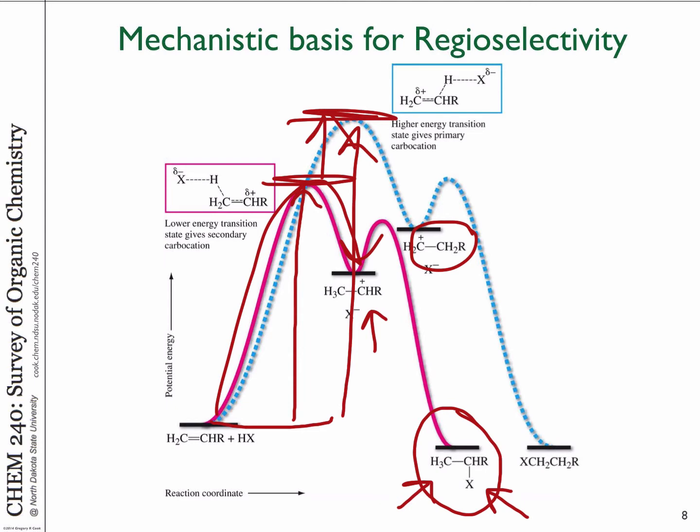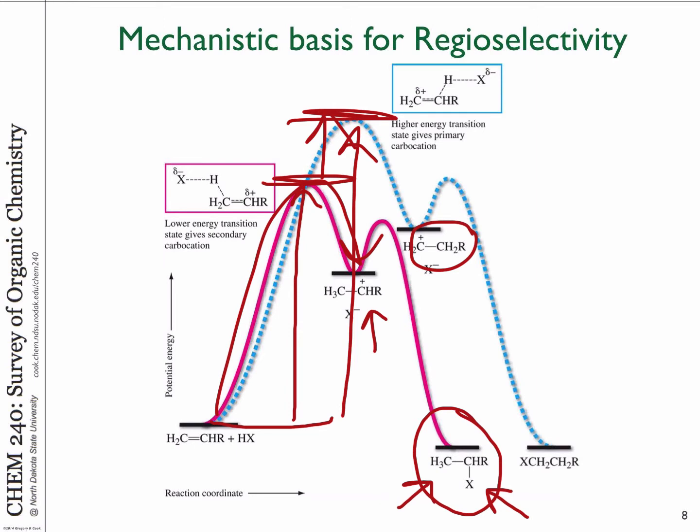Okay, so now we see this reaction. We understand the intermediates are formed. The energy of those intermediates are different, and that'll dictate which pathway is more likely or easier to access, which gives rise to selectivity in the final product.